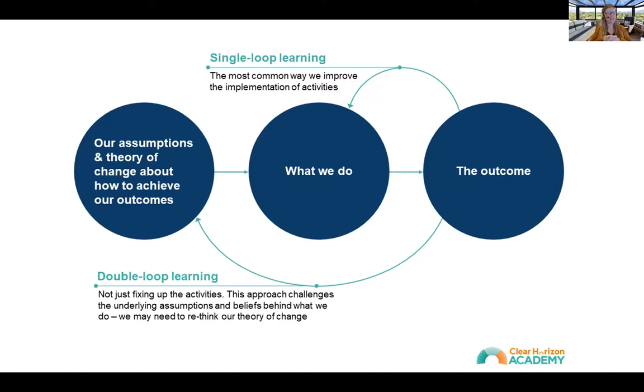And the example that Argyris and Schön always use is the thermostat. So the thermostat has a fixed temperature range. When it gets cold, the heat blasts out more, and it adjusts to the environment. But you're keeping the settings the same, the policies the same, the theory of change is the same, more or less. You're just adjusting the dose and how much you put out. And that's sort of the first loop of learning.